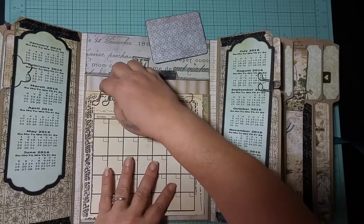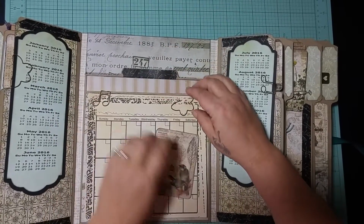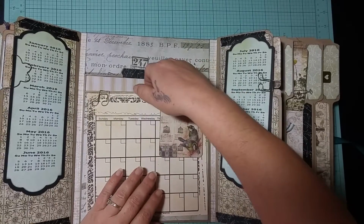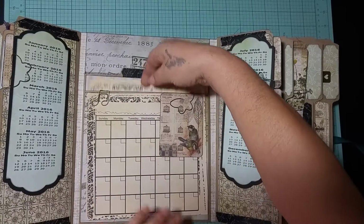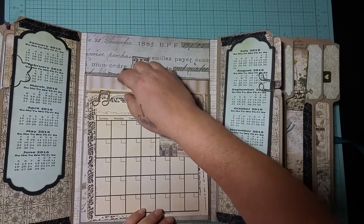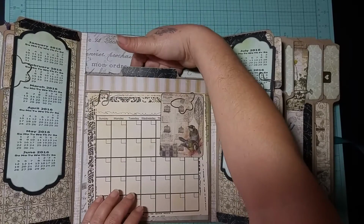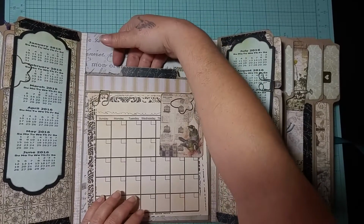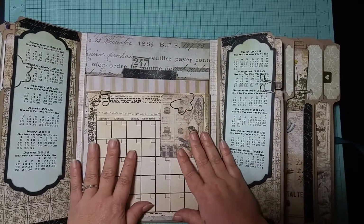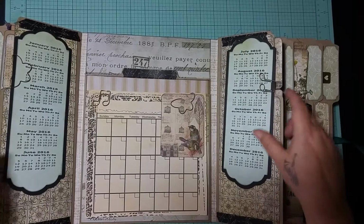Works like a charm. So I'm kind of addicted to my Cricut. And then we've got a pocket here which houses the extra calendars. And I love that I can just print out more if she needs them because I've got them all saved. This is another pocket that'll hold her used ones, so if she needs to go back and find something she made note of or did, she still has them.